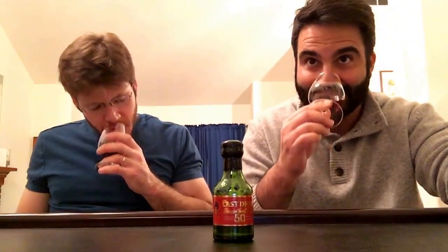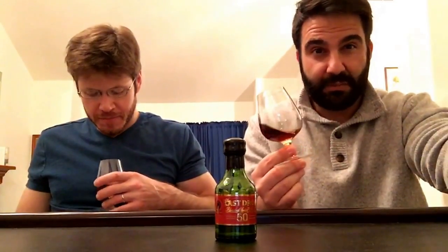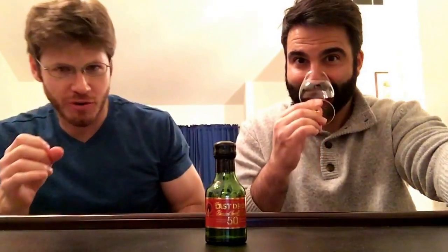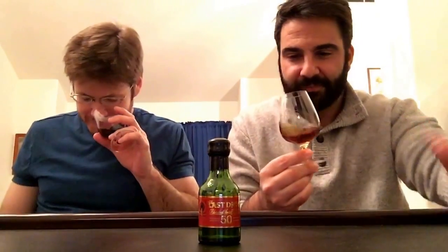This is, yeah, perfect wood spice. Perfect wood spice. This is like sherry balsamic. This is because it has the depth of character of 50 years old, but it's not too drying. It's super fresh and luscious and fruity. On the nose, at least, yeah. On the nose. If it can match the palate, it's gonna be up there.